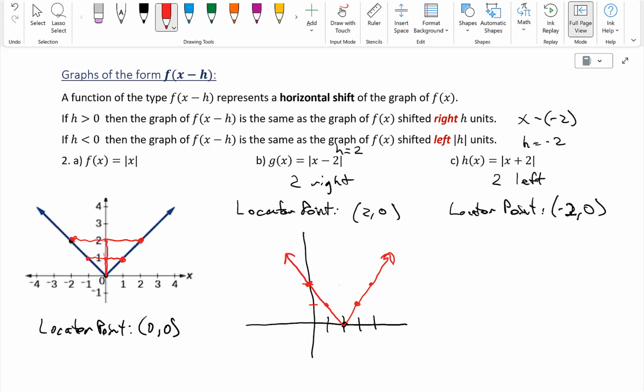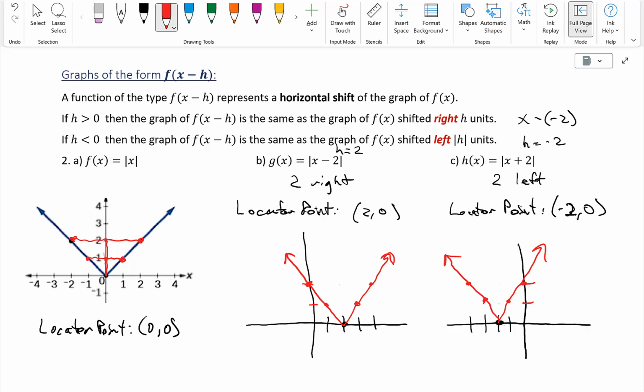And we just want to sketch. We want you to know the shape. So my scale is not going to be perfect. Yours might not be perfect. But we do want to see that you recognize absolute value and where that graph is supposed to live. For this one, my locator point took me 2 to the left. So -2, 0. And then our slope triangles still take us up 1 over 1, up 1, left 1, up 2 over 2, and then up 2, left 2 to give me my graph shifted left.